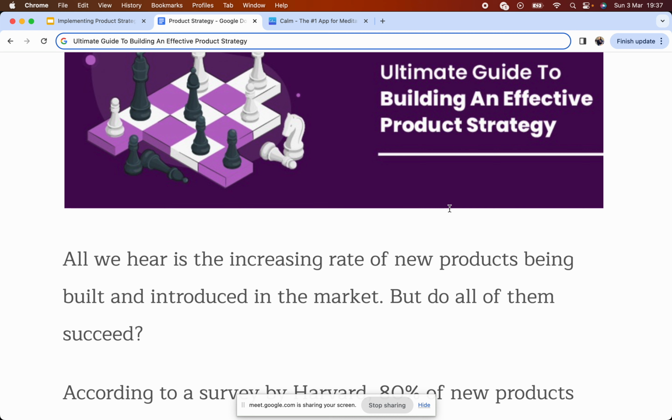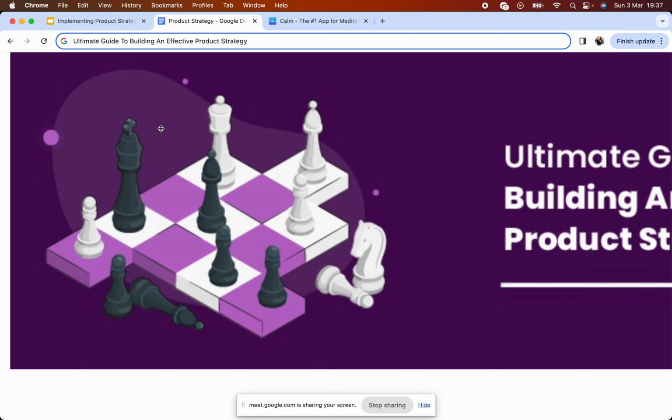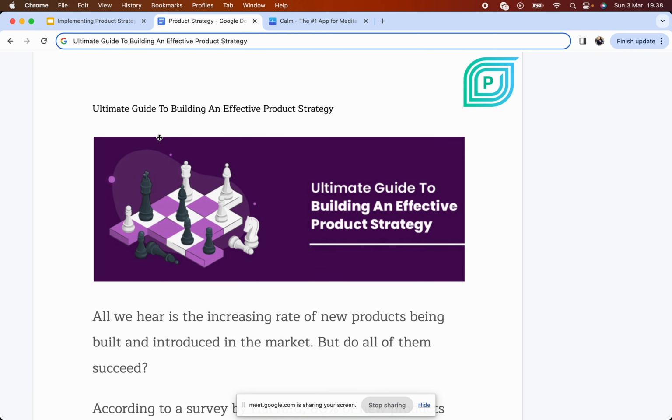Okay, so this here is a complete, as I've been saying, product strategy is like chess. You need to think 5, 6, 7, 20 moves ahead. So we need to be great at thinking strategically. As I had said in the past, this is the strategic phase. The tactical phase is getting into the detail. That's what we were doing last week. Here is the strategic phase. We're thinking in that helicopter view. It's like trying to see the stars at night. It seems very far out. So we need to be able to think far ahead.